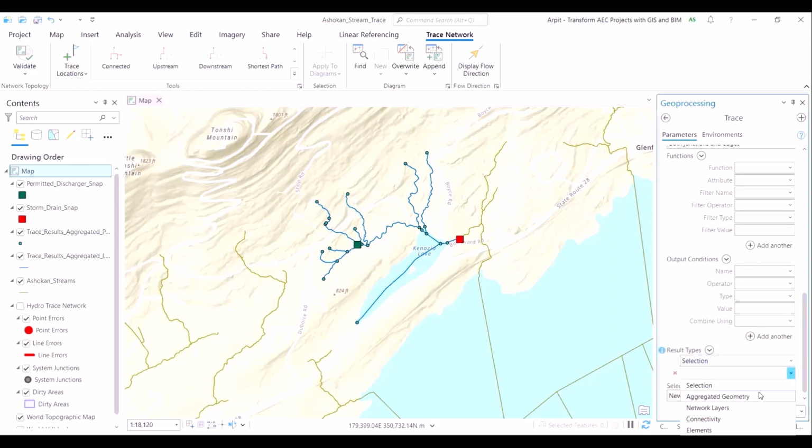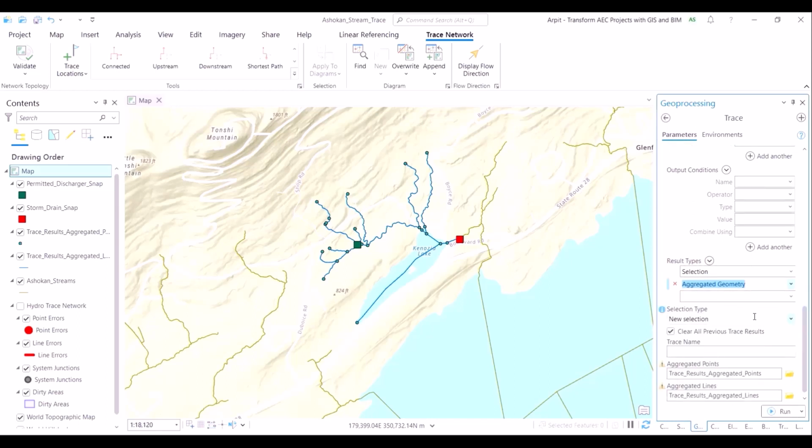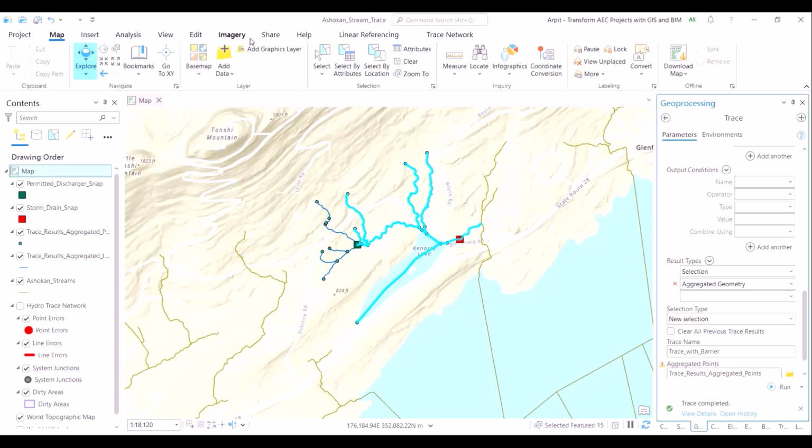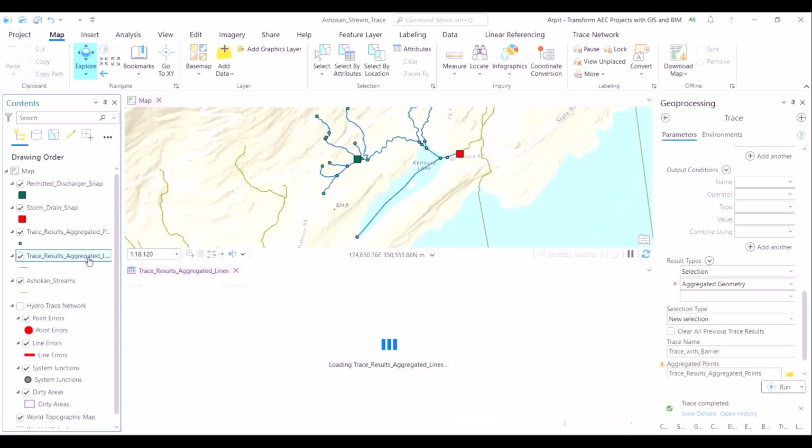So essentially what we are doing is running a second scenario. The first scenario was a worst case scenario wherein all the areas which lay upstream to the observation point, which is the red spot, were highlighted by the software. This time around, only those streams which lie between the red and green spot will be highlighted in the system. So scenario analysis, as you would understand, helps in planning, and in this particular case the authorities can understand the difference between both the scenarios, and the amount of effort in remediation will vary accordingly based on which scenario is accurate.